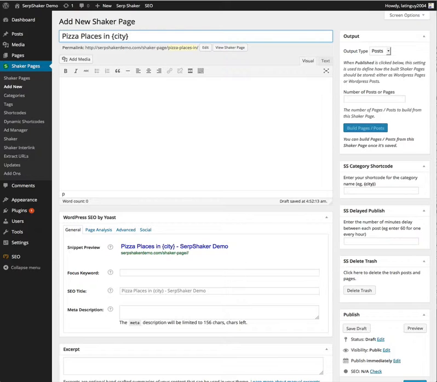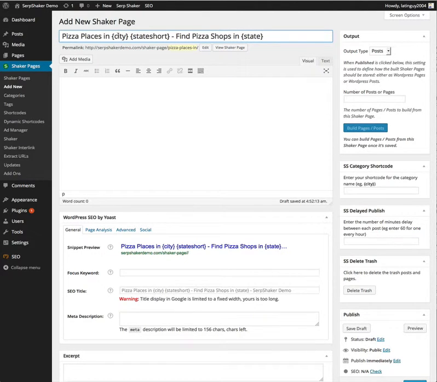But I also want to put state short in there, so it will be Miami, Florida. Then I'm going to put a dash and add one of the secondary ones, so pizza shops, or find pizza shops in, and then I'm going to throw the full state name in there.